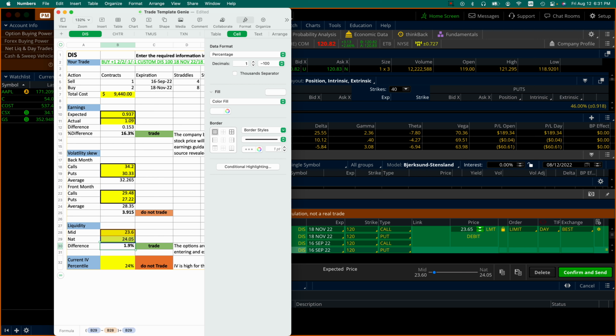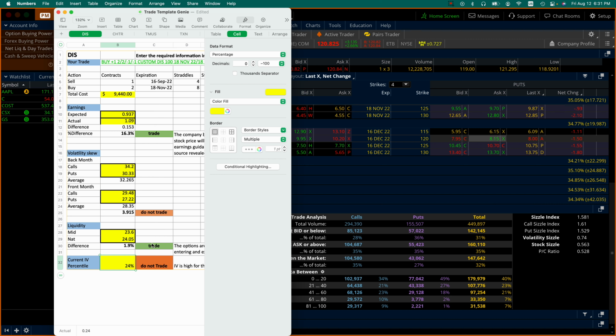Then the current IV percentile, we're going to get that from the trade tab. Scroll down to where it says today's options statistics, and it says 17%. Okay, great, because 15 is my minimum, or sort of my range. In this case it says do not trade because it's a little over 15, but considering that the volatility has been declining, I think that's pretty good.